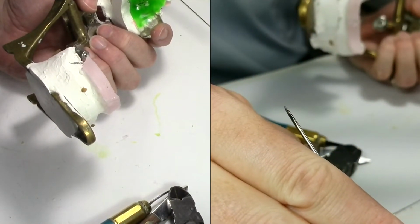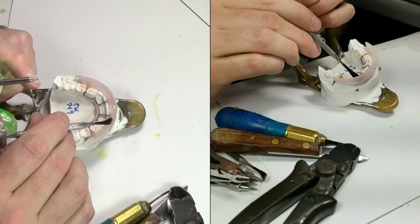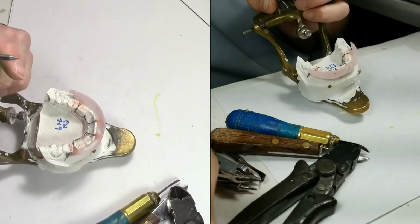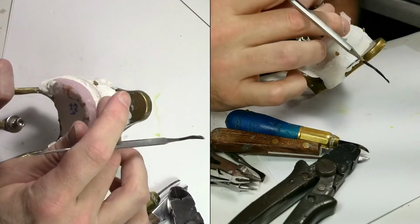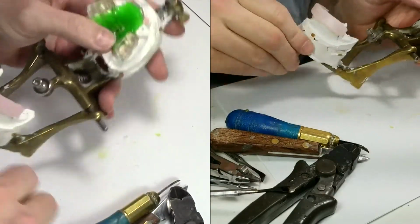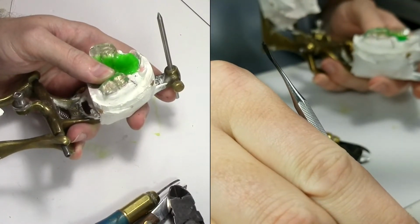I get this pretty hot to get these two waxes to melt together. They melt at different temperatures. Sometimes I'll have to add a little bit of pink wax to the two halves. Okay, again, you don't want that to happen. So go ahead and wax in just a little bit of sticky wax. Wax in your upper so it doesn't fall off while you're in the middle of sprinkling.